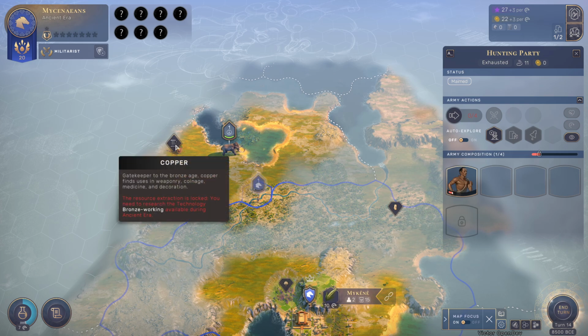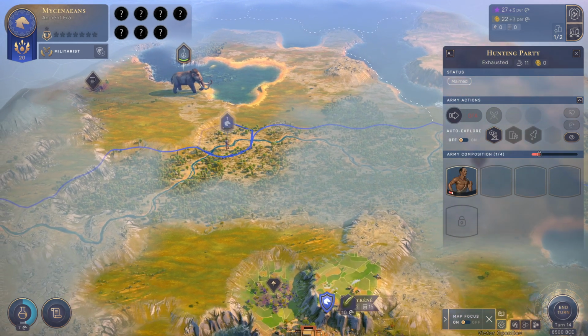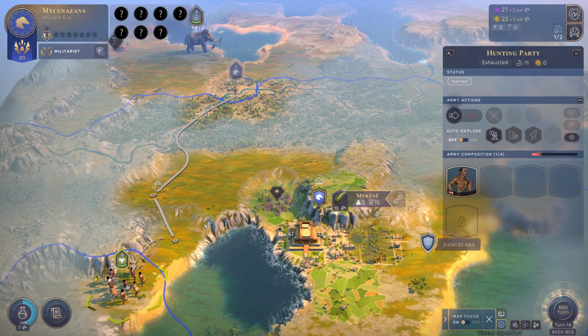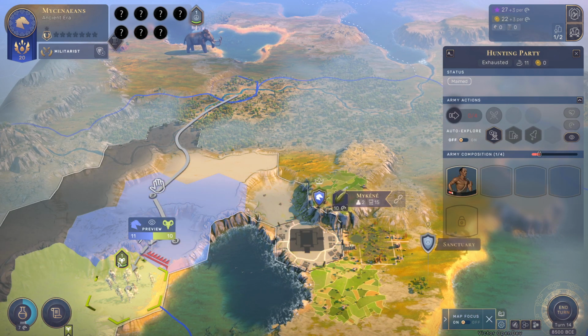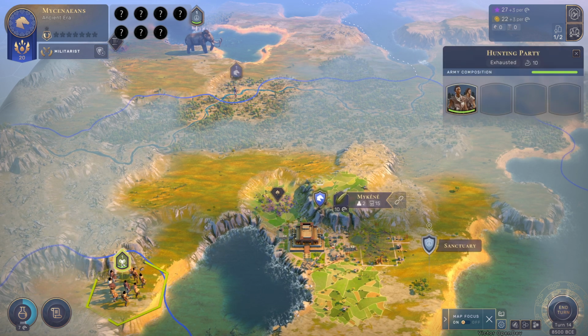You've got some copper there, which is going to be pretty useful later on if you want spearmen and different military unit types. So we need to go and do that. Oh, and we've discovered someone. Who is this dude? We haven't discovered him just yet. I don't think he's discovered us.